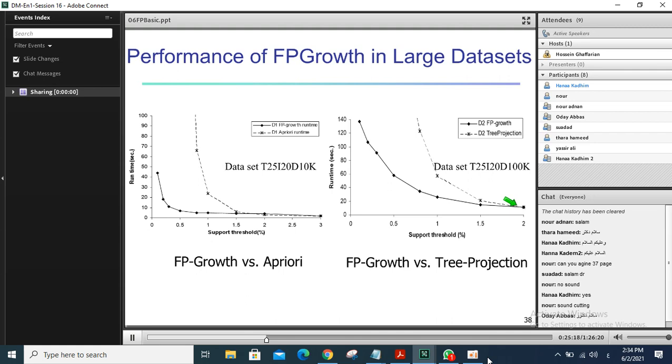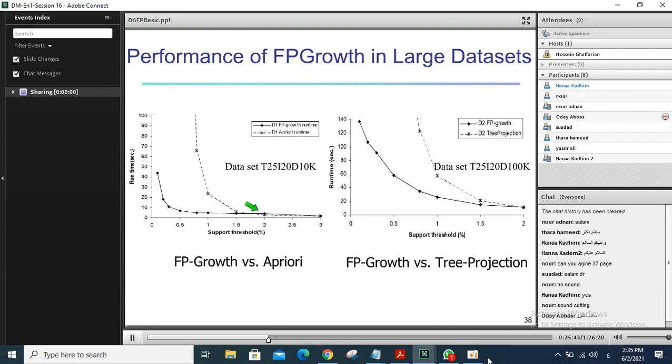Here you can see that for minimum threshold 2, there is no difference between FPGrowth and tree projection. And in the left plot, you can see the a priori technique is even better than FPGrowth.